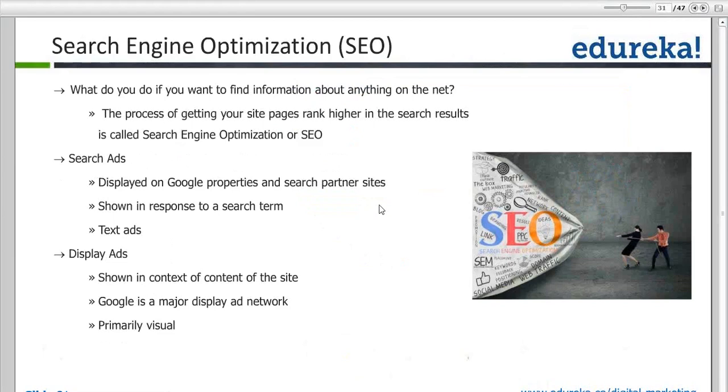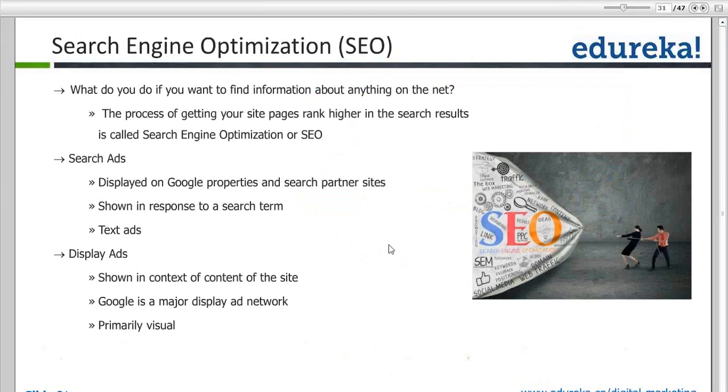Now, whatever hits happen on those ads, we will share the revenue. So this is just a more basic way of explaining it. Google has tie-ups with millions and billions of websites who are part of the display ad network. Primarily, display ads are visual in nature, so you'll have image ads, video ads, different kinds of banner ads, rich media ads, so different kinds of ad formats on display. You will have text ads as well, but generally text ads are more prominent in search, not in display. So this is how you reach out to your audience and get the traffic on.